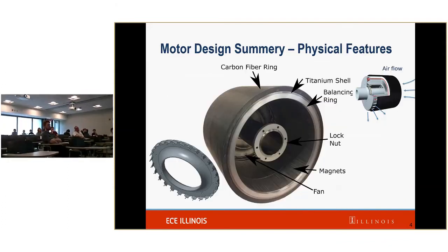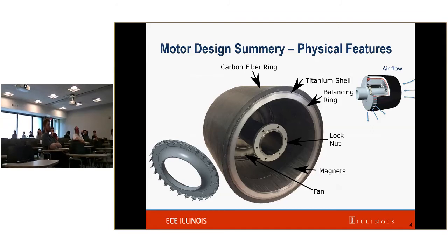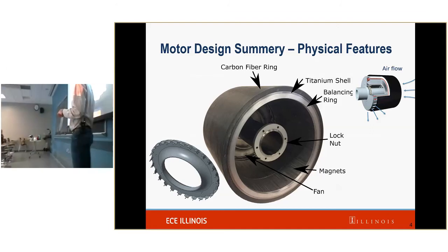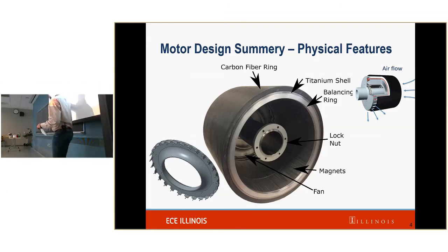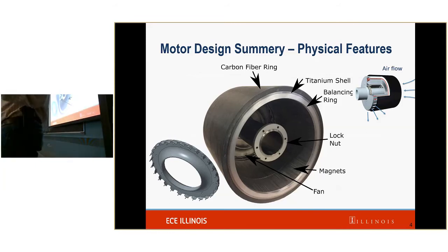We'll go here. That's a great thought. The thing is, as this increases, the stress is taken by the carbon fiber. If we were to flip this, so if this is now on the inside, then our air gap now includes the titanium shell and the carbon fiber. So our air gap has gone from being just the Litz windings and the magnets, really just the Litz windings, to the Litz windings, the titanium shell, and the carbon fiber. So our air gap would grow a lot. That's the main reason why we are having this outer rotor.